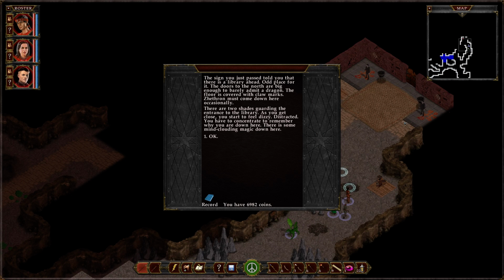The sign you just passed told you that there is a library ahead. Odd place for it. The doors to the north are big enough to barely admit a dragon. The floor is covered with claw marks. Zethron must have come here occasionally. There are two shades guarding the entrance to the library. As you get close, you start to feel dizzy. Distracted, you have to concentrate to remember why you are down here. There is some mind-clouding magic down here.